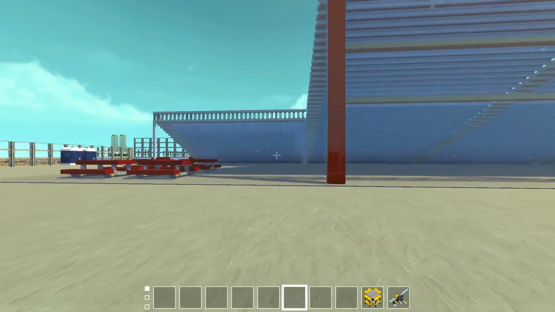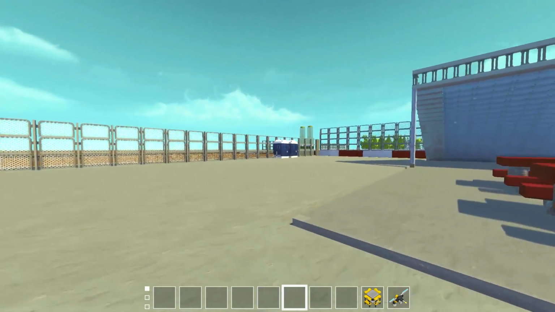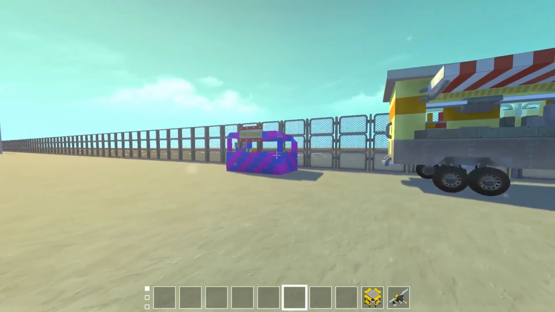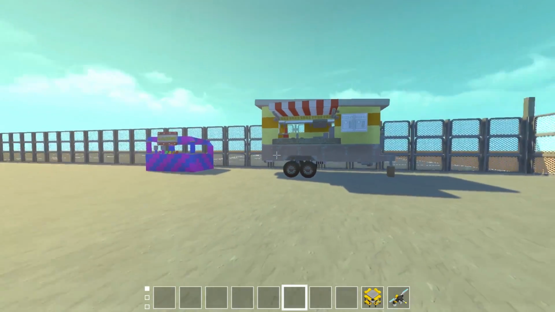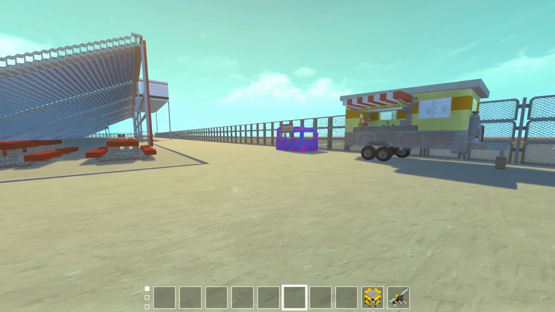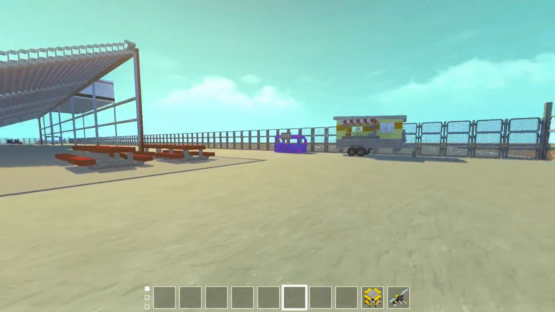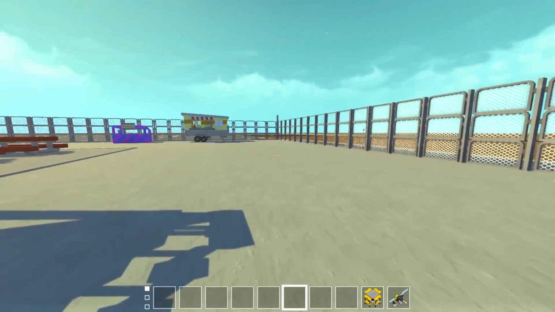Alright, here we are on this side of the track. We also have another picnic area over here. We've got a couple of bathrooms over there. There's like a food trailer and a little food stand over here. These are actually items that we've used before. I just wanted to stick them out here, that way they're at the track and it gives it somewhat of a realistic feel. Now keep in mind, this isn't a really huge track, so we don't need too many facilities, but we've got a couple back there if you guys want to role play and play around in that.